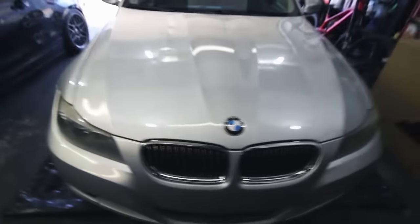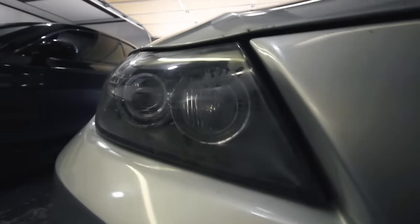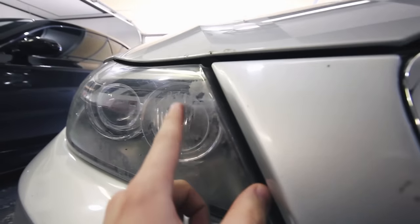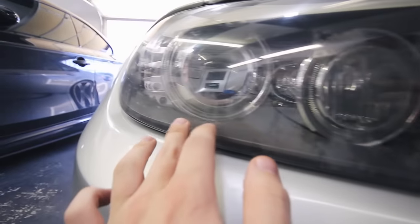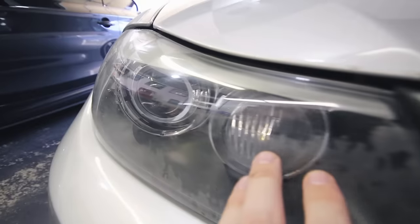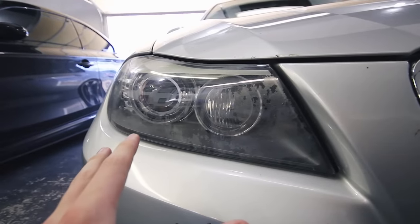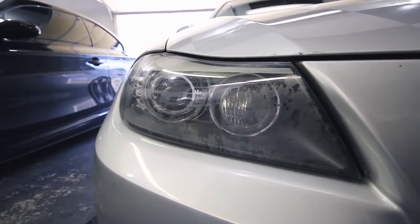What is up you guys? In today's video I'm going to show you guys how to clear up hazy, foggy headlights. This 335 I just bought — one of the downfalls that's been bothering me are these hazy headlights. The lenses are starting to oxidate and yellow across the whole lens. It's like the sun almost burned into them. I've done this before and I'm going to share with you guys the best method I've found to make these look like glass again.